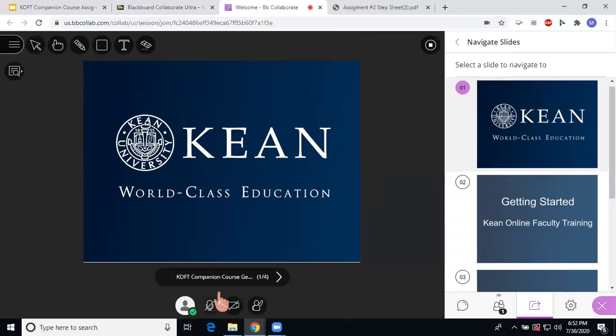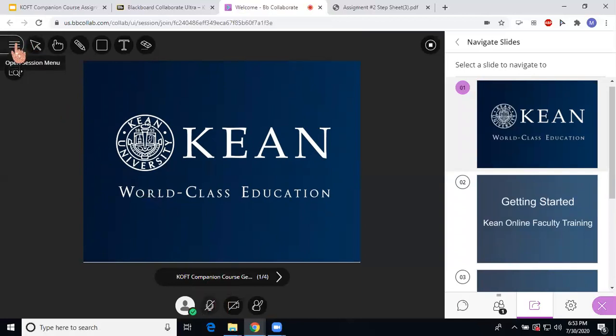So again, for this demonstration, I do not have the audio and camera on because it will have feedback because I'm recording. But when you are ready to record, just make sure that your slide is ready and in sharing mode, and also that the share audio and the video are on. You can see that with the green circle. And there will be no line crossed out.